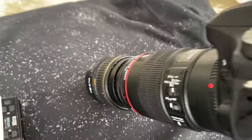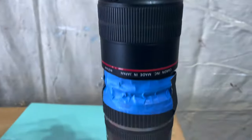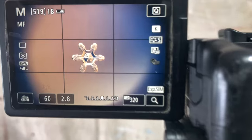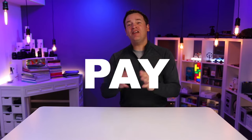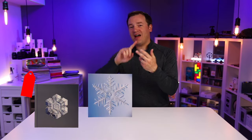To compare them, I created photo books using pictures of snowflakes I took this past winter. They are crazy interesting. I really hope you enjoy them as much as I do. First up is price, and let me say, do not pay full price for most of these photo books. They run sales all the time, and the only two that I paid full price for were Google and Costco.